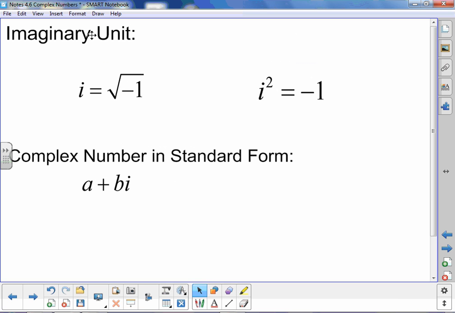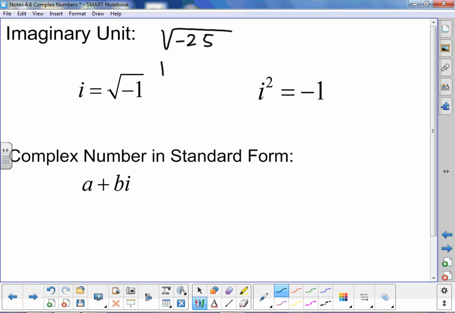Anyhow, so imaginary unit definition. What happened here was that they defined the letter i as being the square root of -1. The reason why that helps out is this. Let's say you had the square root of -25. You can always break a negative number into a -1 times a positive number. So in that case, you have the square root of -1 times the square root of 25 using the product property. Now this is the only piece that's really causing a problem, because you can actually evaluate the square root of 25 and get a 5.